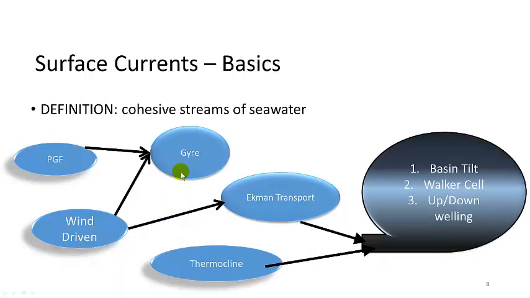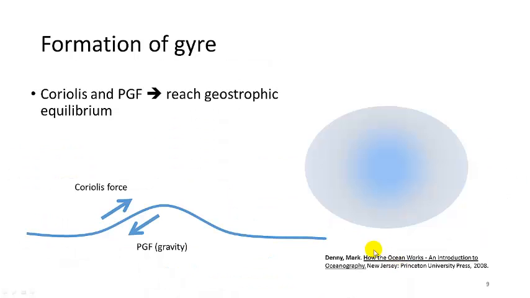The chapter does a very good job of looking at these, the basic structures that we end up in the ocean with, gyres, with flows around. These are associated with pressure gradient forces and wind effects. We get Ekman transport, and those things together produce a variety of interesting secondary effects that include the Walker cell, which we'll review, basin-wide tilt, and the resolution of this two-layer ocean in this up and down welling.